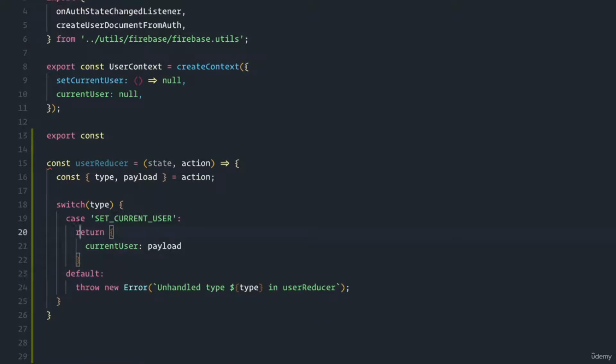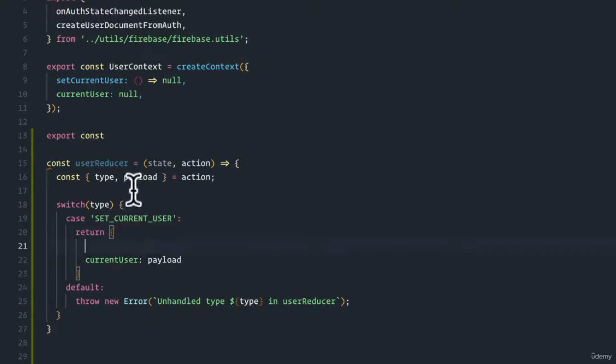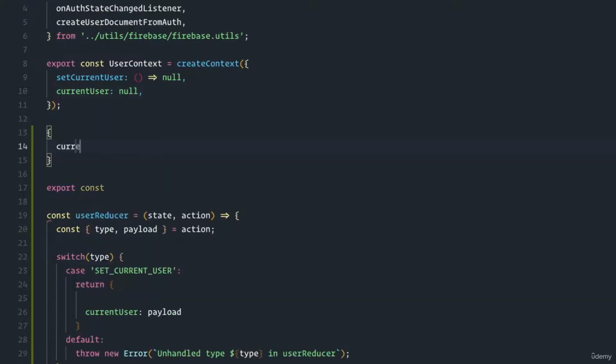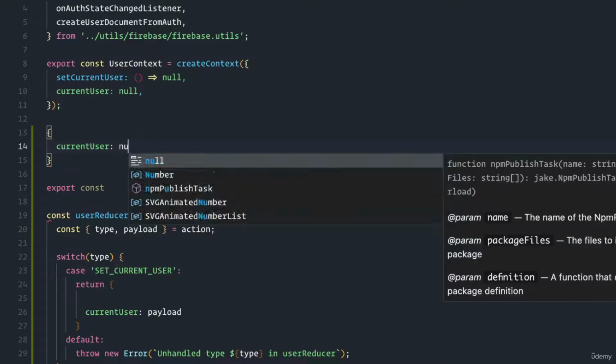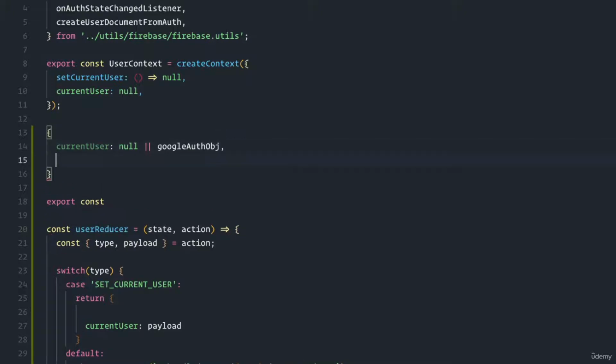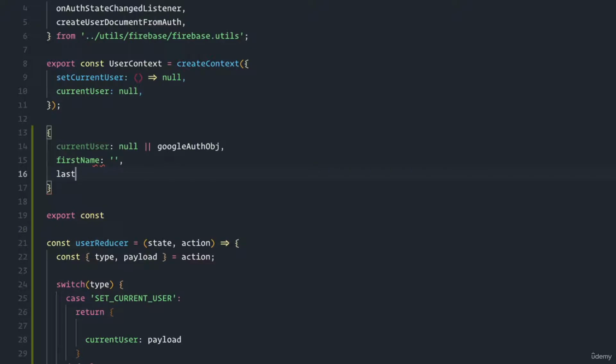Another is that on our state, we might actually have multiple values. So imagine if we have some state object where we have, yes, current user, which is equal to null, or some kind of Google auth object, right? We know that. But what if we were also keeping track of first name, which might be a string, and last name, which might be a string? All important values that are related to a user. Well, in this particular case, if we're setting current user, probably first name, last name, we don't want to modify. So then we don't want these to be set in here somehow, right?